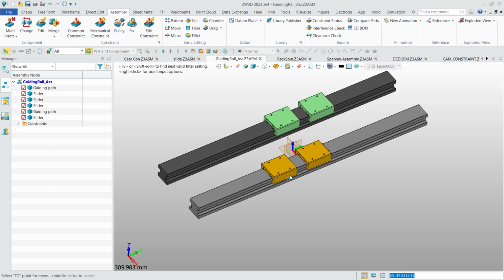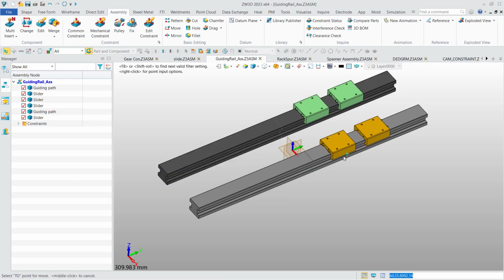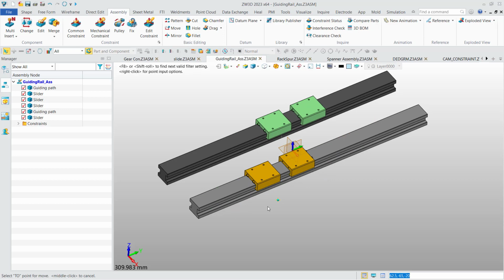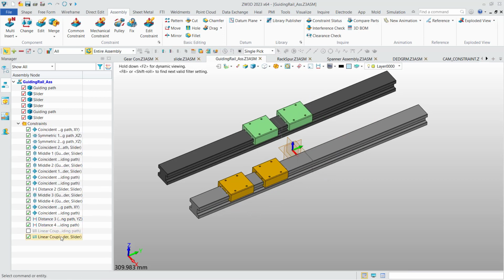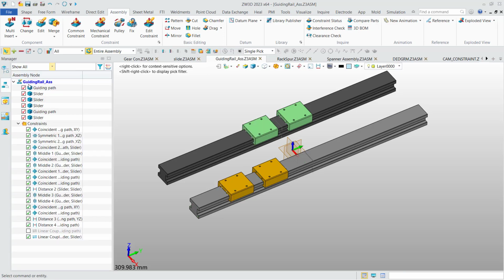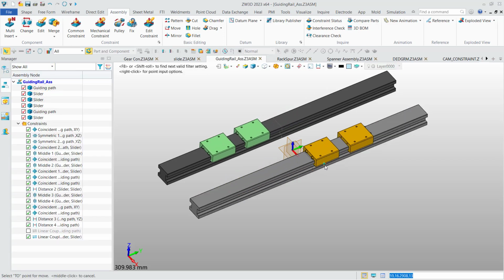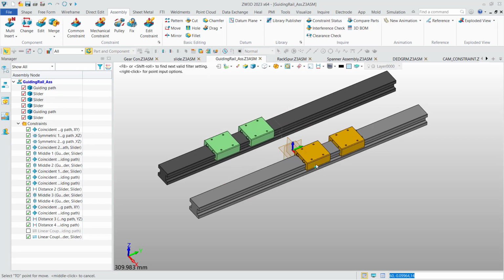You can see the green component is moving slower than the yellow component, right? And also we can make it go in the other direction. You can flip it. Now you can see it will move oppositely. This is about the linear couple constraint.